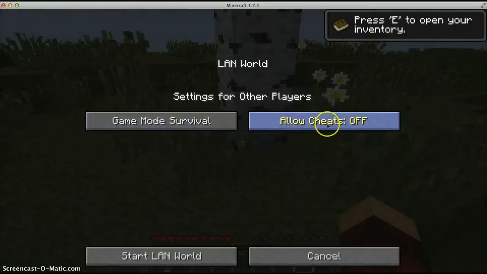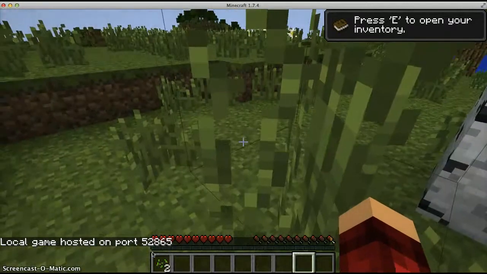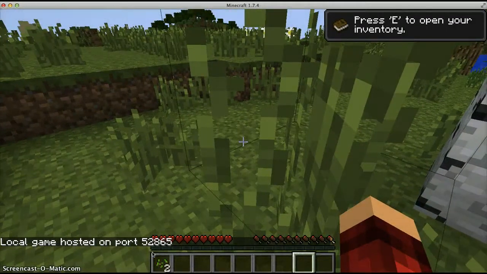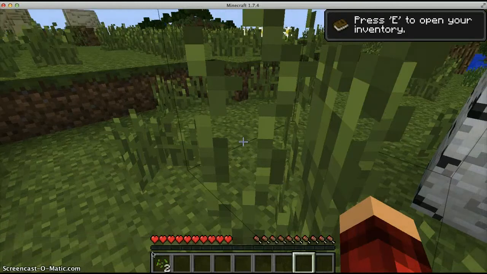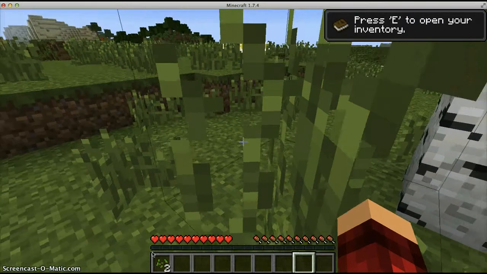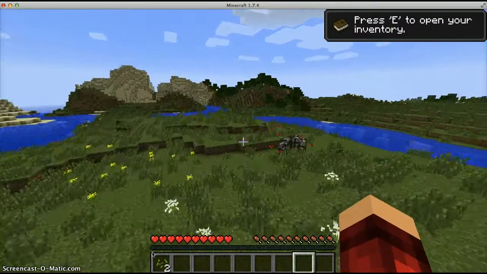Oh, do your controls. Set up your controls. I can't. Hit cancel, then hit options, controls. Then you set them up. Okay, so we're looking for.